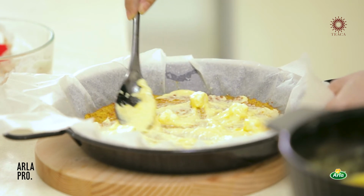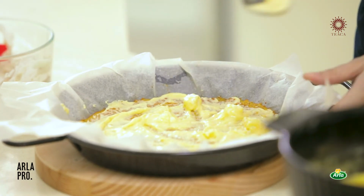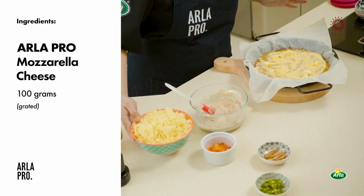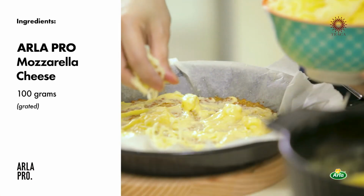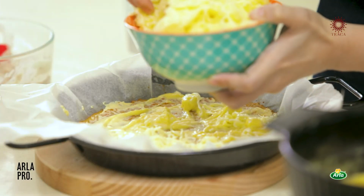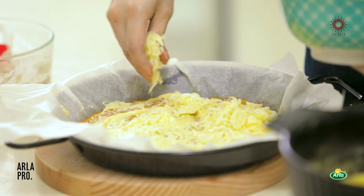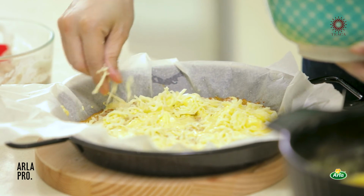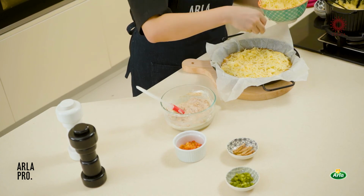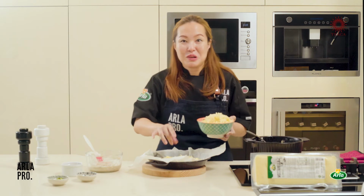Now, if you're not doing keto diet, you can use regular pizza dough for this. Okay, now we're going to add our Arla Pro mozzarella cheese. So this pizza is like cheese, and more cheese.